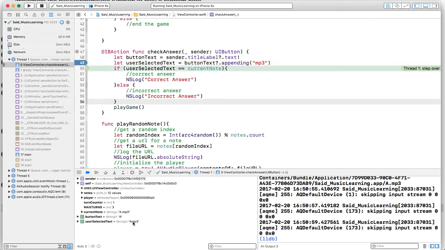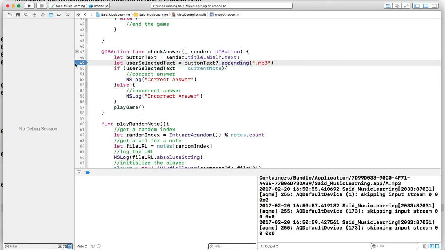I forgot the dot. So it comes Amp3, and of course, if you compare Amp3 to a.mp3, the answer is incorrect. So I forgot to put the dot here. So I put the dot and run again, and I think it will be correct. So I don't need the breakpoint. It should be correct now.